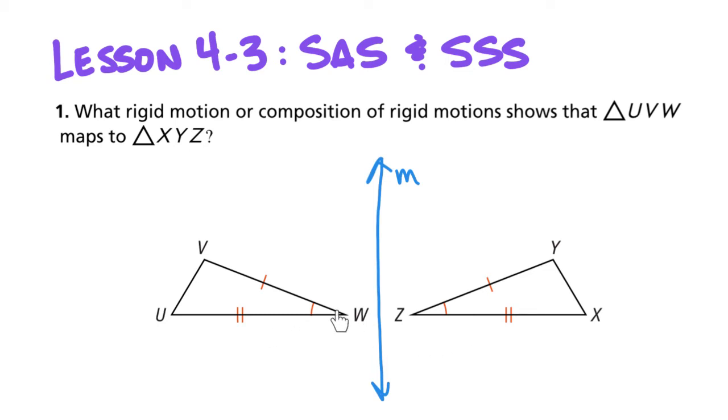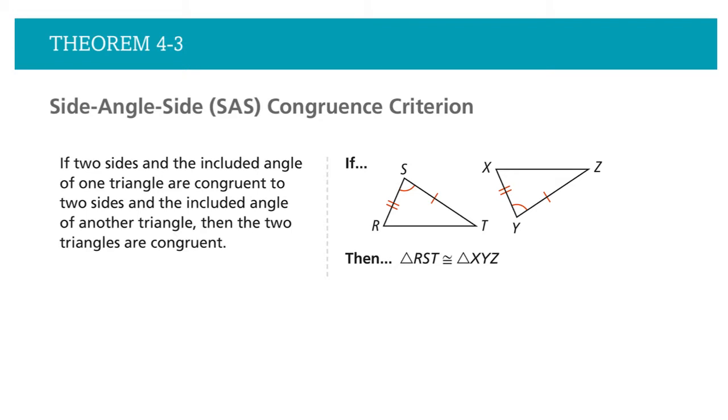And this example here is showing us that, hey, look, when I have these two segments and this angle congruent to these two segments and this angle, we end up having two triangles that can be mapped to each other or that would be congruent. And so that's one of the two big ideas that we're going to be taking a look at in this section. So the example on that previous slide was just showing you what we would call the side angle side congruence criterion, or the side angle side theorem.